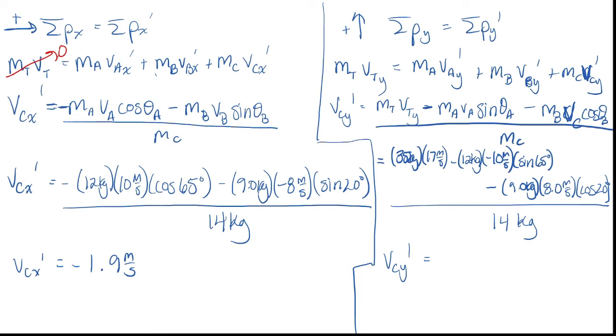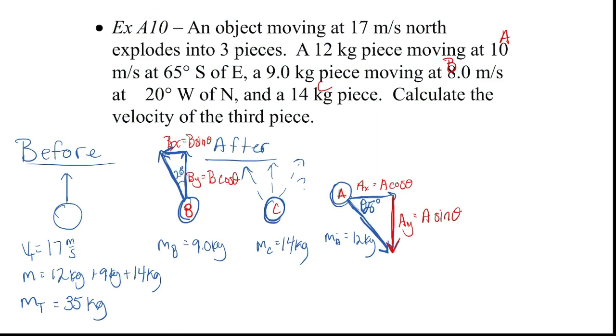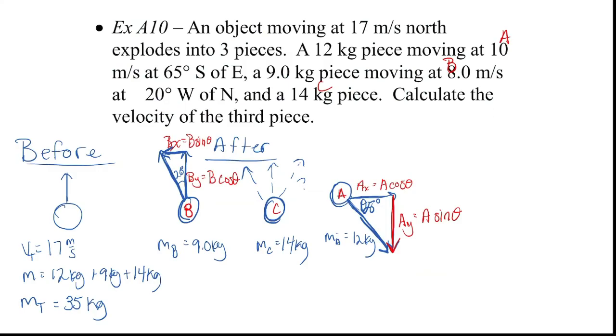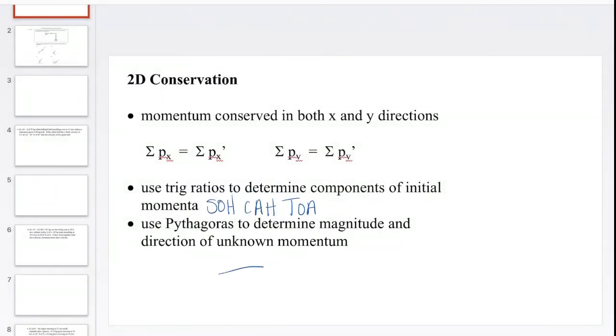Okay, oh my goodness. So after all that, we can get the velocity of C just in the y direction. We're not even done this question, but we get that that is 45 meters per second, which is fast. So this is pretty much just going north. Like it's going northwest a teensy bit, but it's mostly just going north. But we still need to then use Pythagoras to figure out the exact velocity and the exact direction that it's going at. So I'll go back here or not. Oh, I'll run out of room for that. Just a sec.